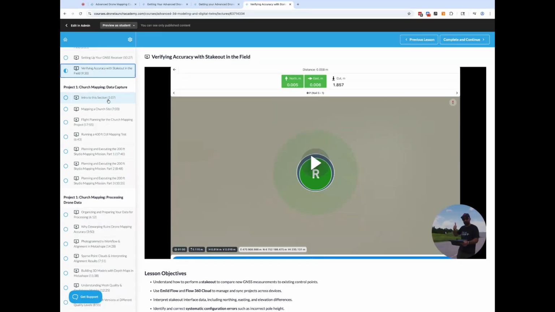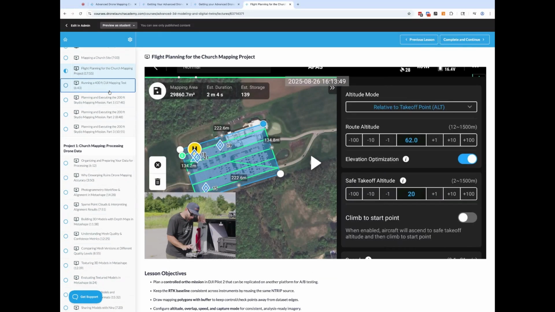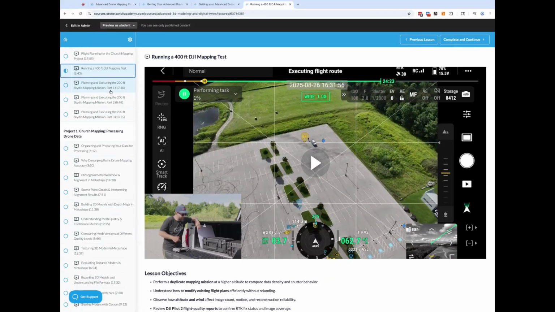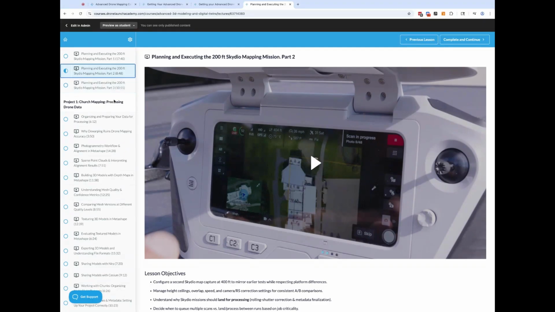And the first thing we do is we're going to do a church parking lot with a church building to capture that ground in a 3D model of that building. So we work through that with a Skydio X10. And I think he also does it with a Matrice 4. So you see everything we're doing. So we do our Matrice 4 at 400 feet, 200 feet. We do a Skydio at 200 feet.